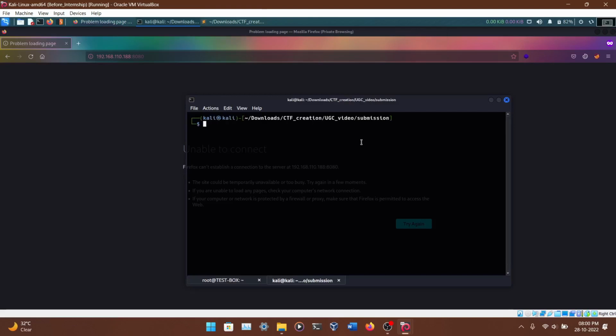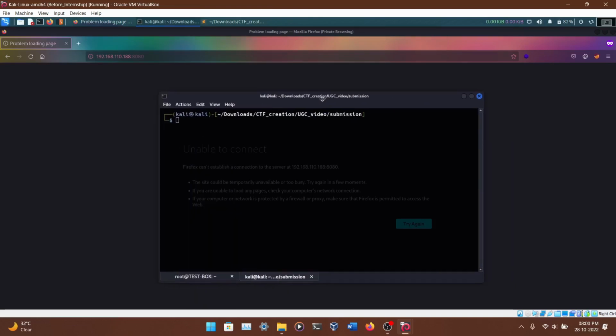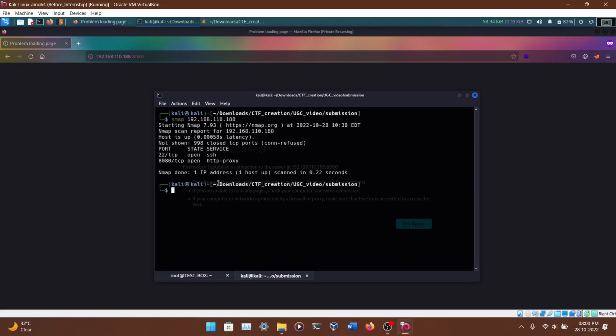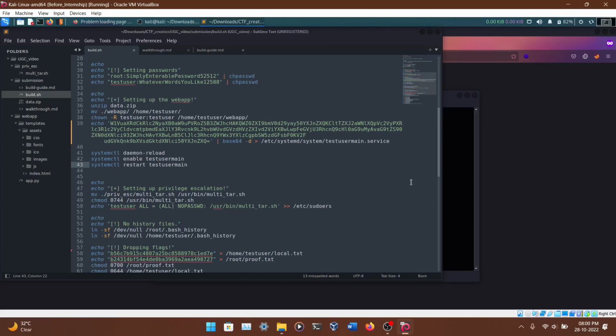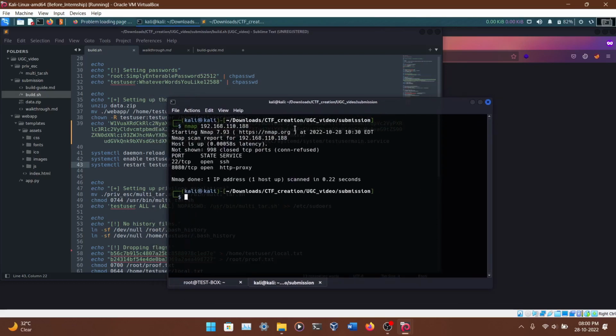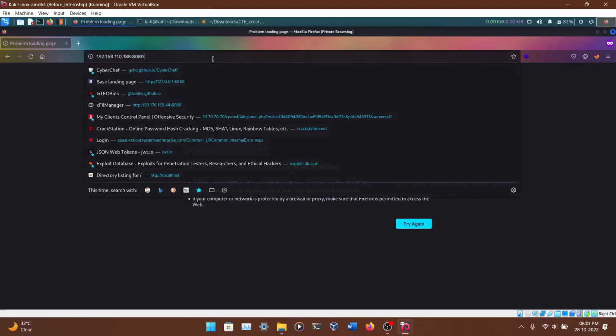And this is just for debugging or I guess checking if our idea is completely working or not. Let's just do a simple nmap, and now it says 8080 and 22 is open. Now SSH is by default installed in the Debian box, but we haven't enabled it on our build script, so just ignore that. For us, only port 8080 should be there. So whenever the offensive security guys do that, they will only have 8080 here, ideally, unless they want SSH as well. So now we can go to that website.